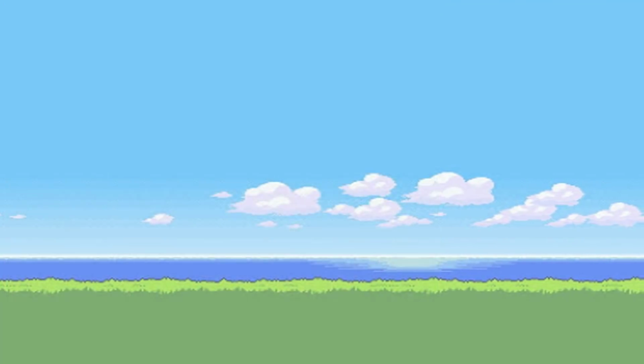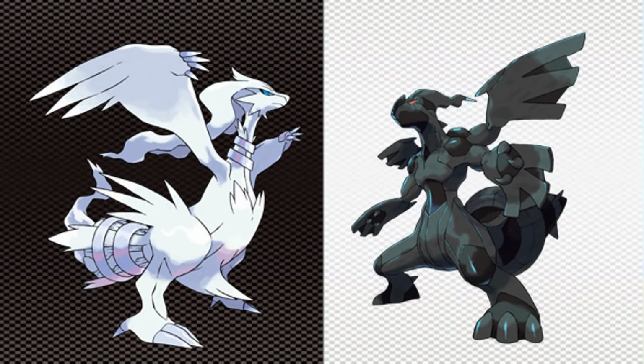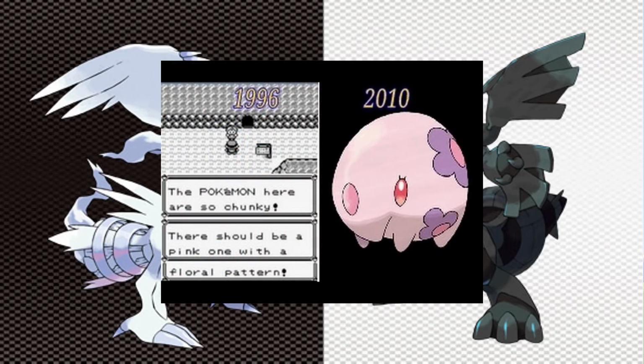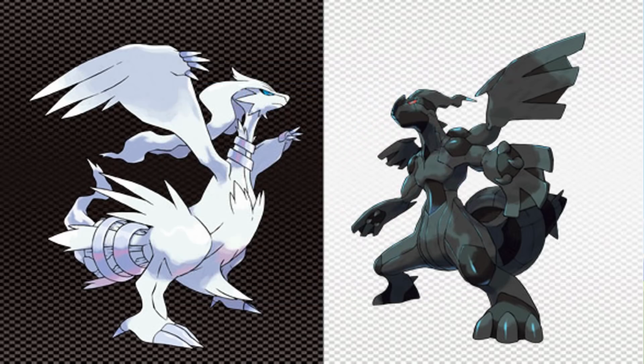So the 5th generation of Pokemon games features several sly references to earlier games. Fans have also noted that the Pokemon Muna, which is pink with a floral pattern, matches a line of NPC text from the original games, wherein a Pokemon trainer wishes that there were a pink floral Pokemon in the area. So there are a lot of roots to Generation 1 from Generation 5, and that also may fit Tortuga as well, as you can kind of see that it is the same Pokemon.